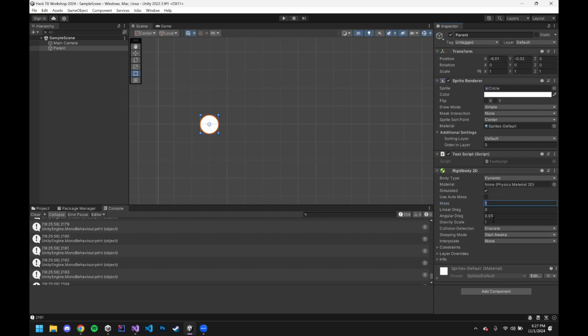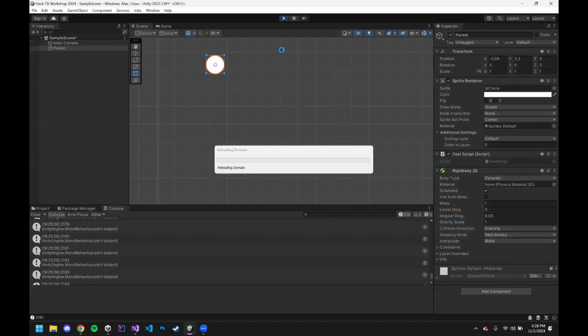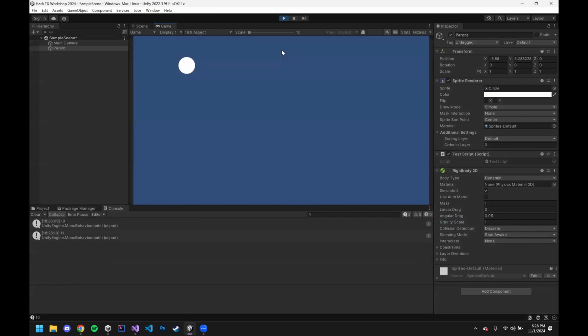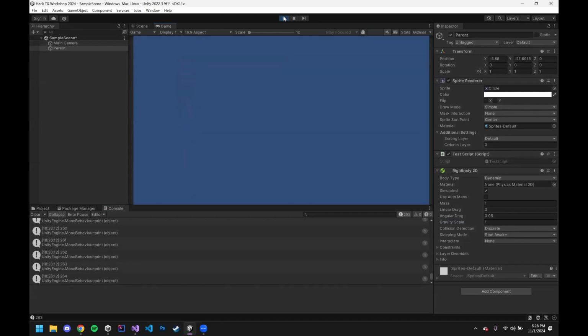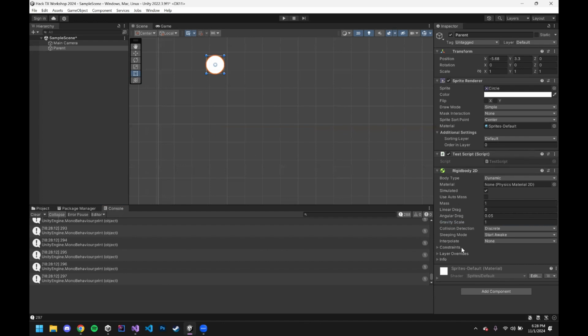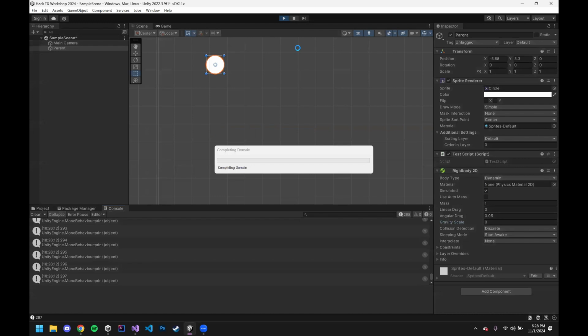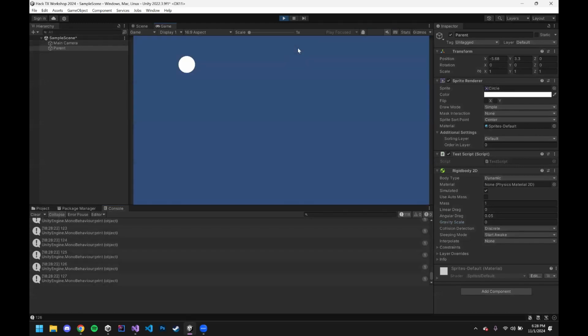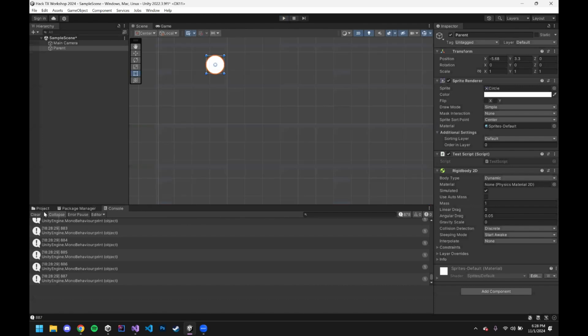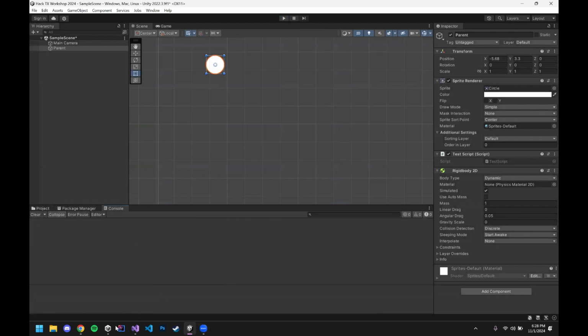I get a mass, I get a gravity scale, I get all these different things. You really only have to worry about what you're actually using. So for my purposes, if I were to click play now, you would see that it would just fall straight through the ground because the gravity is non-zero, right? That functionality is being calculated by the Rigidbody component. I'm going to set gravity to 0. Okay. So right now we have a rigidbody that does nothing, but it has the functionality of a physics engine. So we're going to be able to update it and manipulate it to do things that we want. So we go back here.